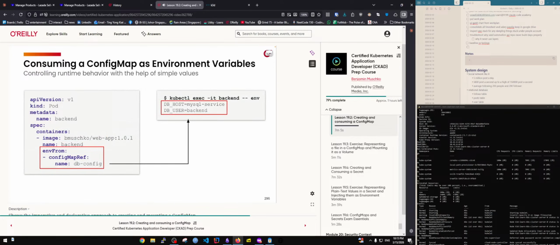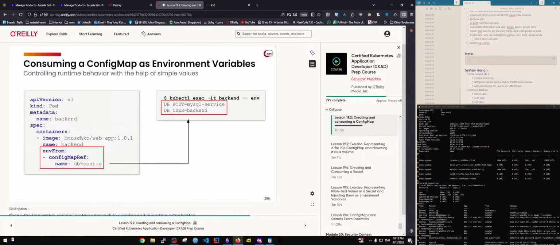Now, if we wanted to consume the data from the config map as environment variables inside of the pod, it's actually relatively straightforward. You will simply just have to add a couple of attributes to the container. And you can see it's almost human readable. We can say envFrom, so environment variables from, a reference to a config map with the name dbconfig.